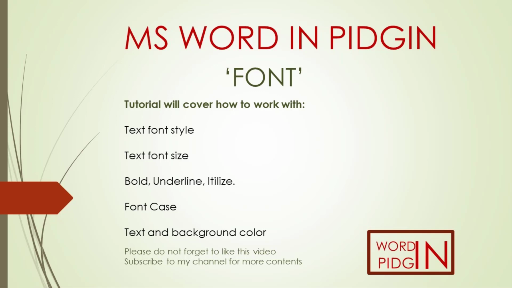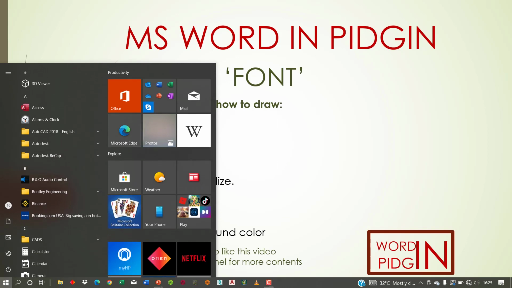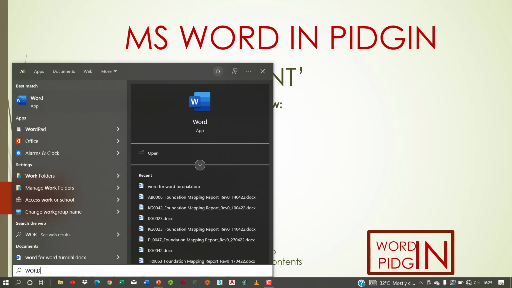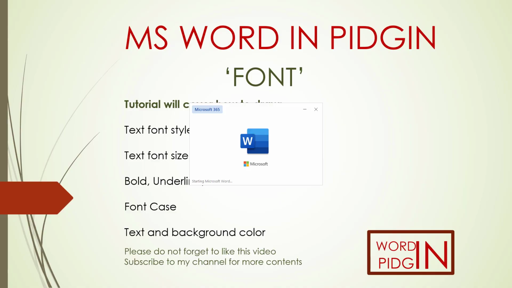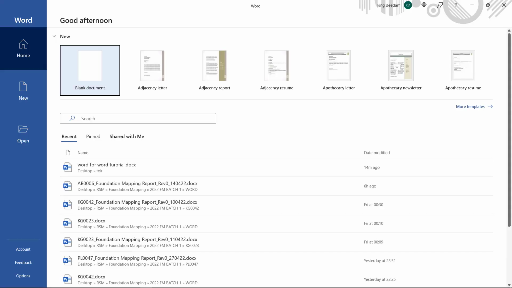The first thing to do now is to open our Microsoft Word, of course. So I go touch my Windows button, then I go type Word. Then when I type Word, this is now the first interface we go open. This is now the first screen we go open.